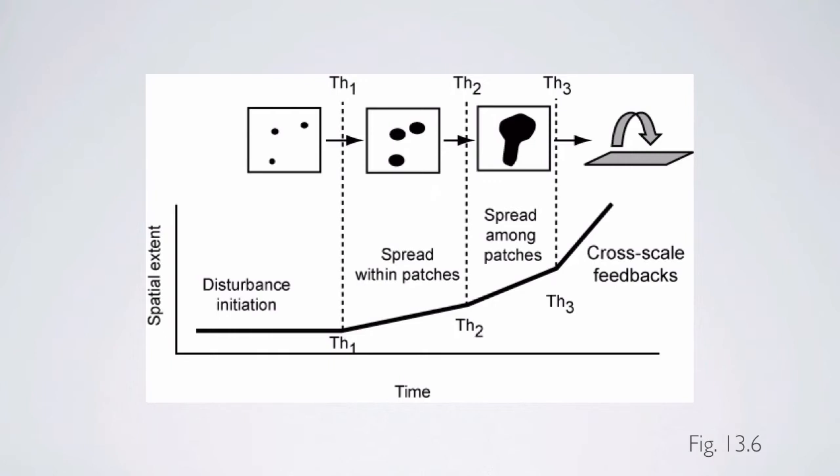The process is also associated with thresholds, and it's important to note that as we go across time and look at the spatial extent, there are going to be thresholds where new sets of processes and new sets of dynamics become important. If we get positive feedbacks or amplifying feedbacks, that's going to generate an even greater spatial extent and an increase in the rate of spread of that disturbance. So we can have positive and negative feedbacks that exist at a variety of scales too.